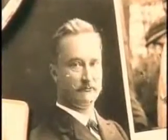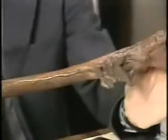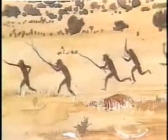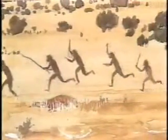One of the most classic examples of this is the story of Java Man, discovered by Eugene Dubois in 1892. Dubois discovered a very primitive-looking ape-like skull cap, and he discovered this thigh bone about 40 feet away. He said, well, obviously they must belong to the same creature. And that creature walked erect like a human being, and had an ape-like skull, so that must be a missing link. The Pithecanthropus ape man. So maybe you had a big ape and a human being living together in Java about 1 million years ago. The important point to make about the Java man discovery is that it's based on a speculative leap in which two pieces of evidence are put together in a way that's not really warranted.